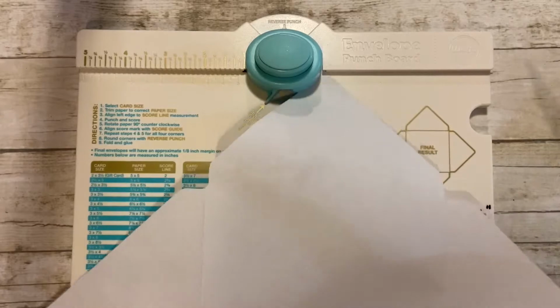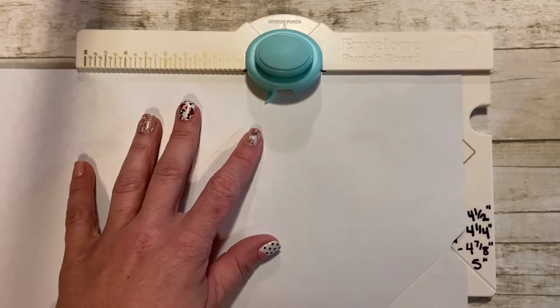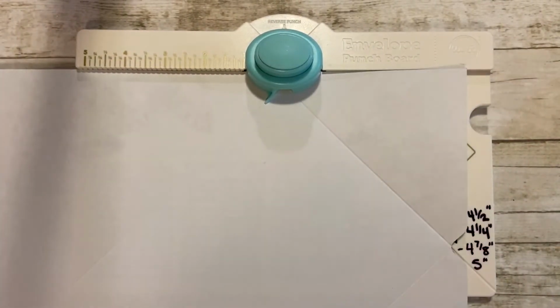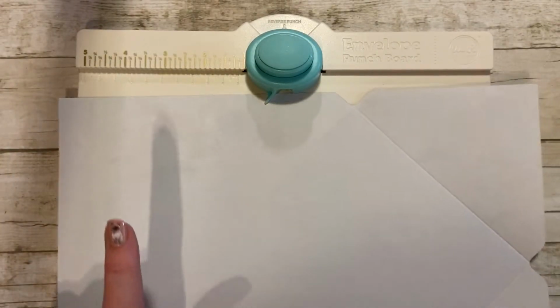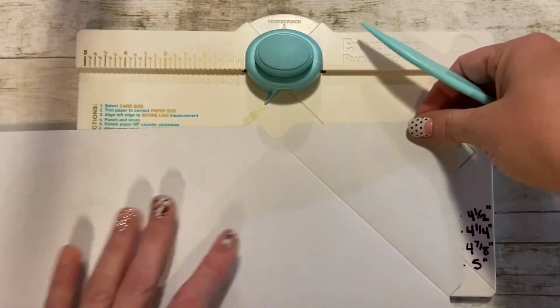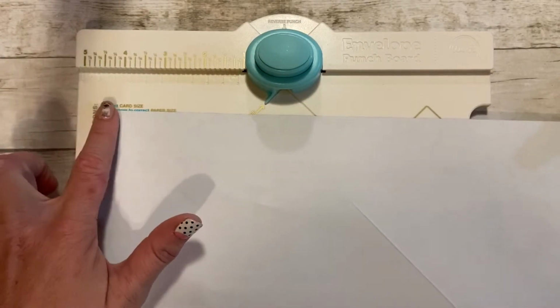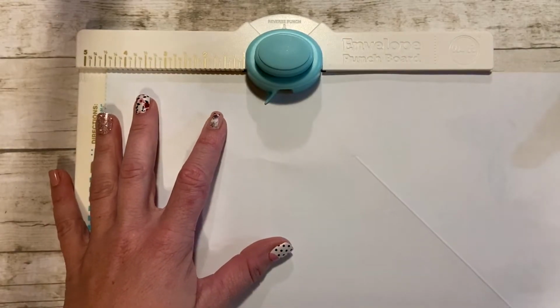So we're just gonna turn what we just punched, line it up under this notch right here. Don't have to punch again, just score. I almost punched again. So now we have 1/2 of our envelope done. So we gotta get the other half done by taking this punched flap that's at the top right and bringing it down to the bottom right, lining this corner up at our, I keep forgetting, 4.5 inch mark.